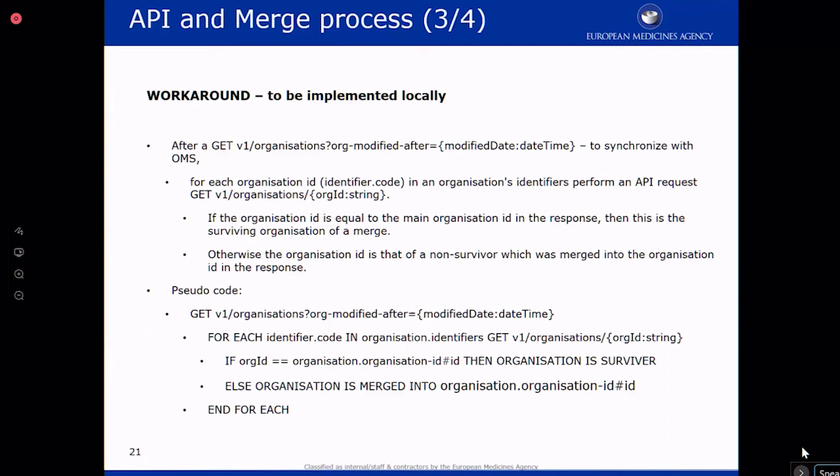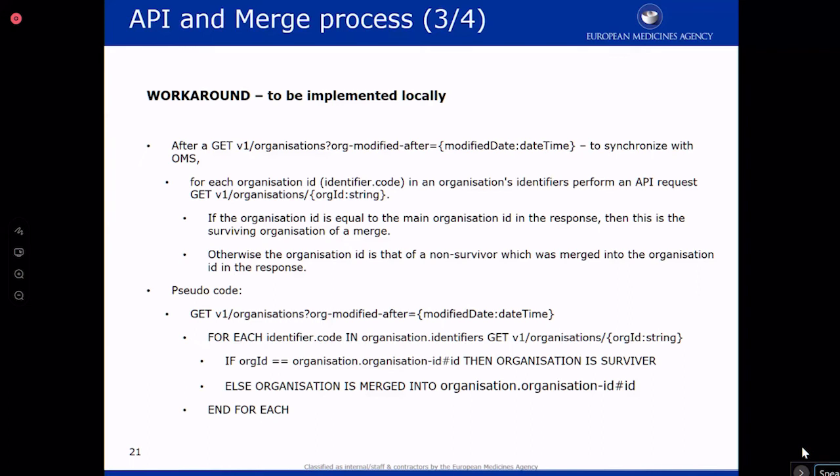The next two slides contain some pseudocode to allow you to implement a workaround if you really need to get the correct information into your organization.